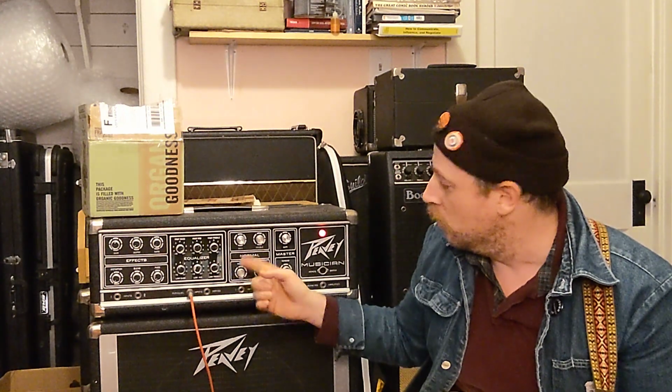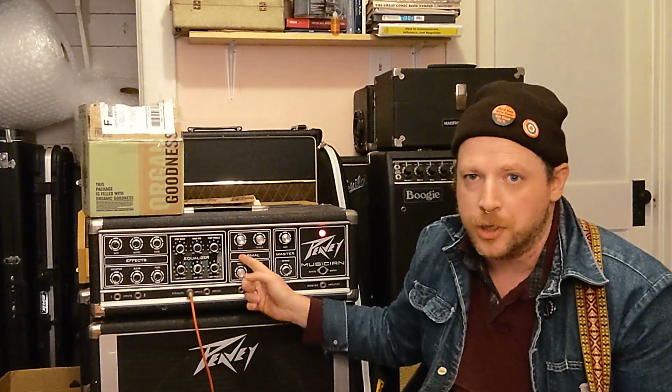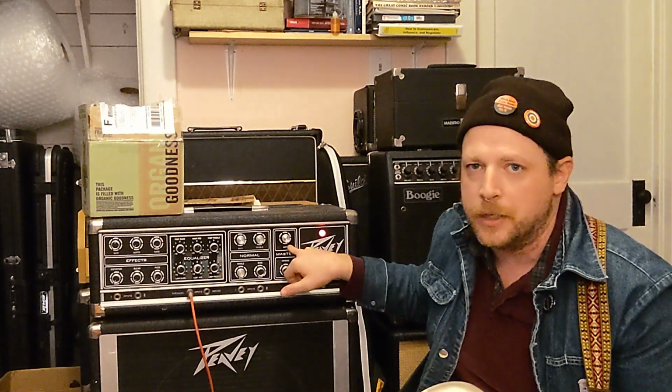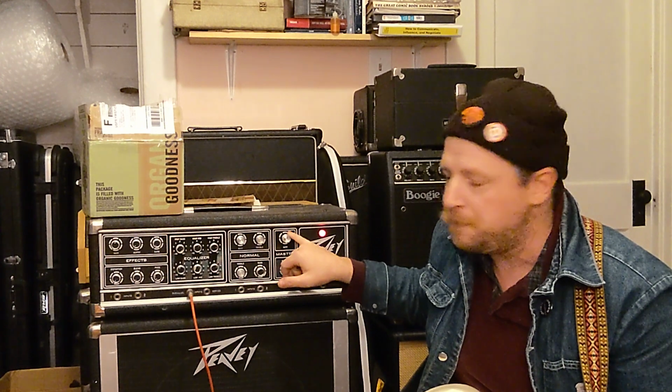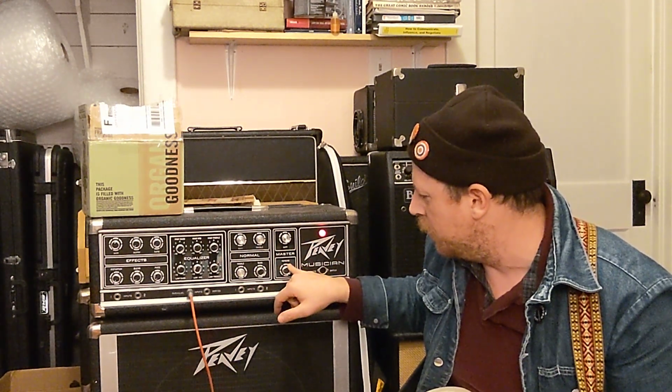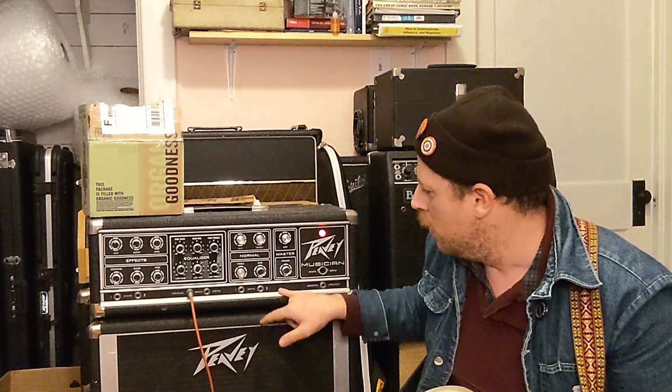You can choose between the two and run channels 1 and channel 2 in parallel or series. That alone would be worth making sure you get the latter version. But you also get a master, what they call a master gain, but which is a master volume on the amp, and a master reverb. I forget how they did the reverb on the earlier one.